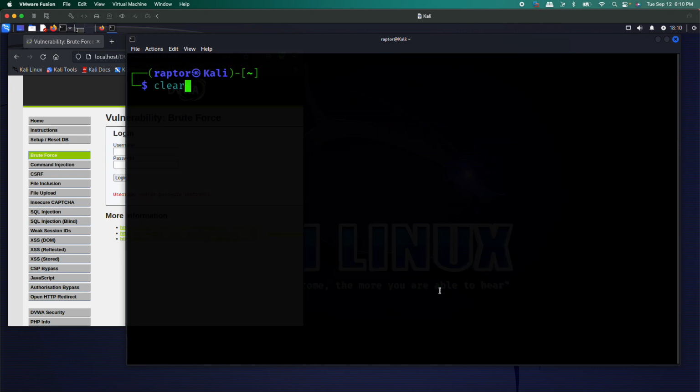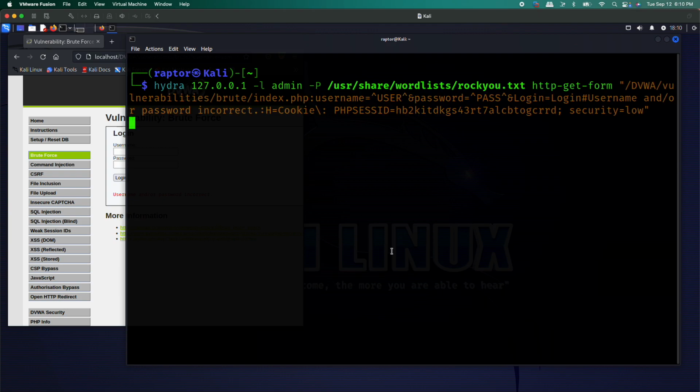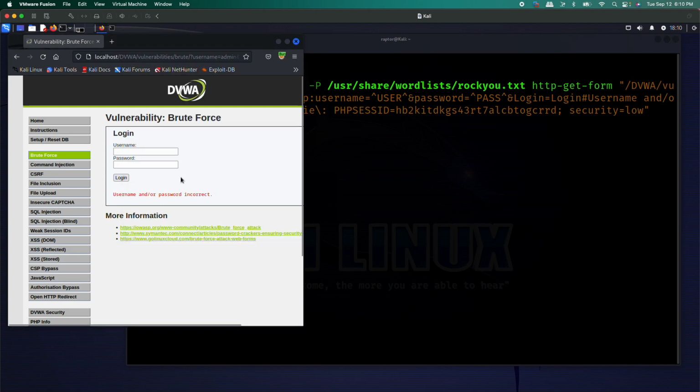Once again, I'll just show you. Yeah. So this is how to exploit brute force on the DVWA web application in security testing. But for compliance purposes, don't use it on any other servers. This is just for demonstration purposes and to show how to do security testing on DVWA.